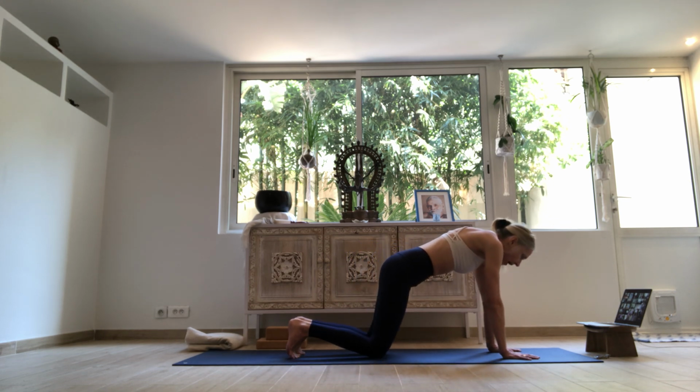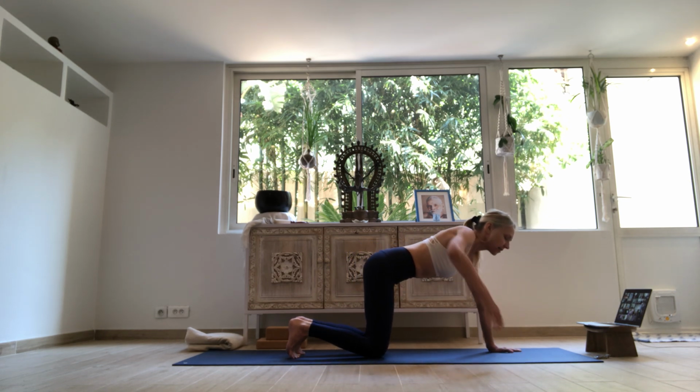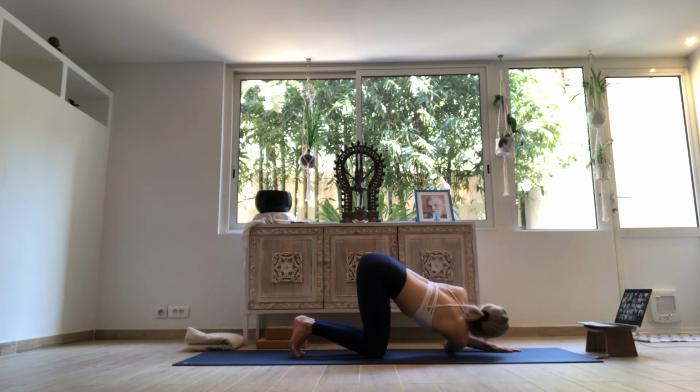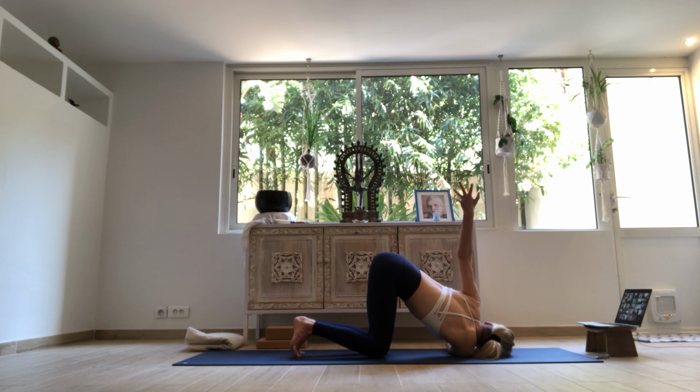And then coming back onto the hands and knees, slide the right arm under the left arm so the shoulder and the ear come to the floor, lifting up the left hand, wrapping it around and seeing if you can catch the opposite thigh. Relaxing here somewhat.